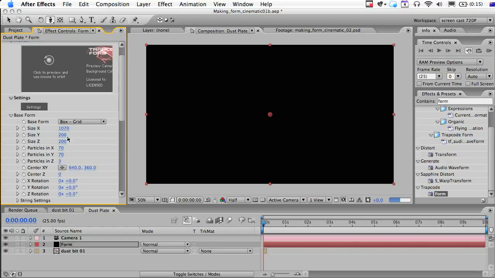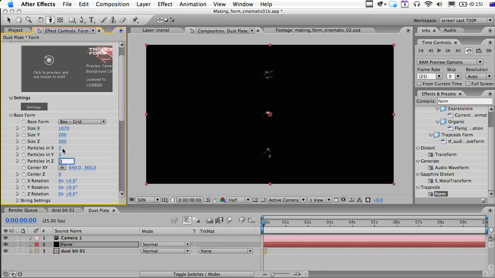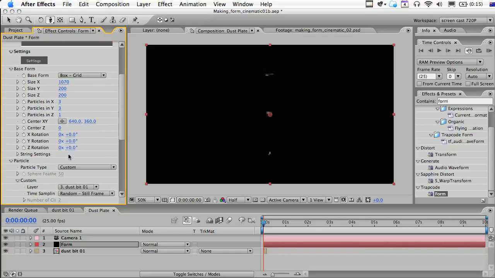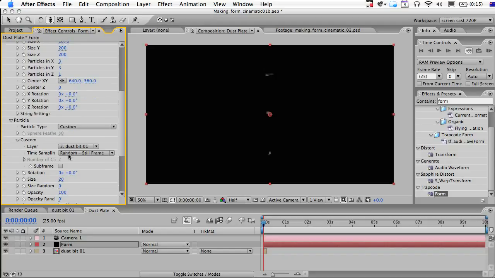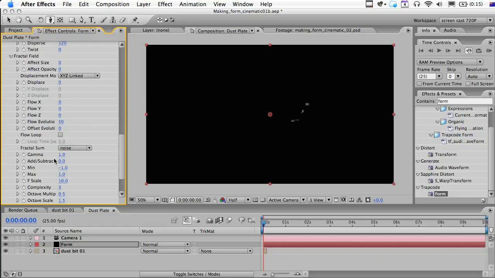Let's scale up the form, but we don't really need that many particles, so that should be fine. Let's go down, disperse them a little bit. 120 is fine, and then we'll use the fractal field to really make them go a bit wild.